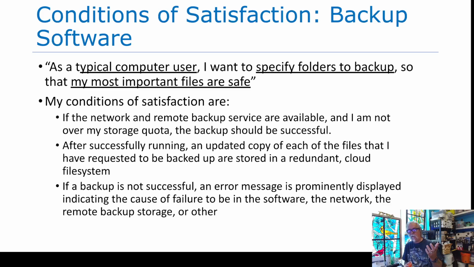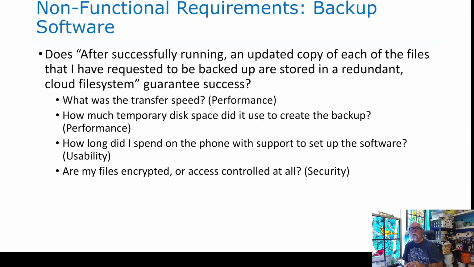Then what if the backup has failed? For whatever reason, I should get a message that says, hey, your backup didn't work, proceed with care. So we have this one condition: after successfully running, an updated copy of each of the files that I have requested to be backed up is stored in a redundant cloud system. Is this a guarantee of success? Well, it is, but there are some nuances to it. What if your transfer speed is really slow and it's going to take you 4 hours to back up files? That's probably not satisfactory if the number of files that you're changing is 3 or 4.